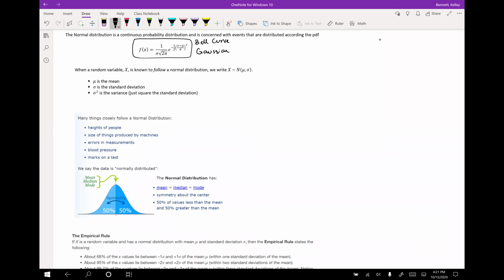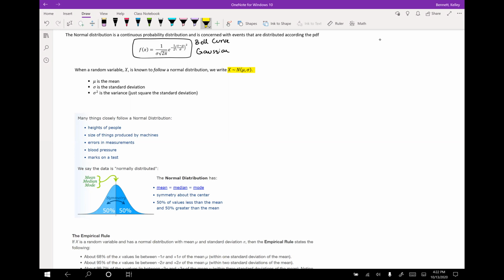So we have this kind of bell-shaped curve here towards the bottom of the screen. And we're given mean and standard deviation. So this is a case where we're going to be told, hey, our mean is blank and our standard deviation is blank. And then from there, we're able to make calculations, observations, analyses on the random variable x. So if x is known to follow a normal distribution, we're going to write this statement here.